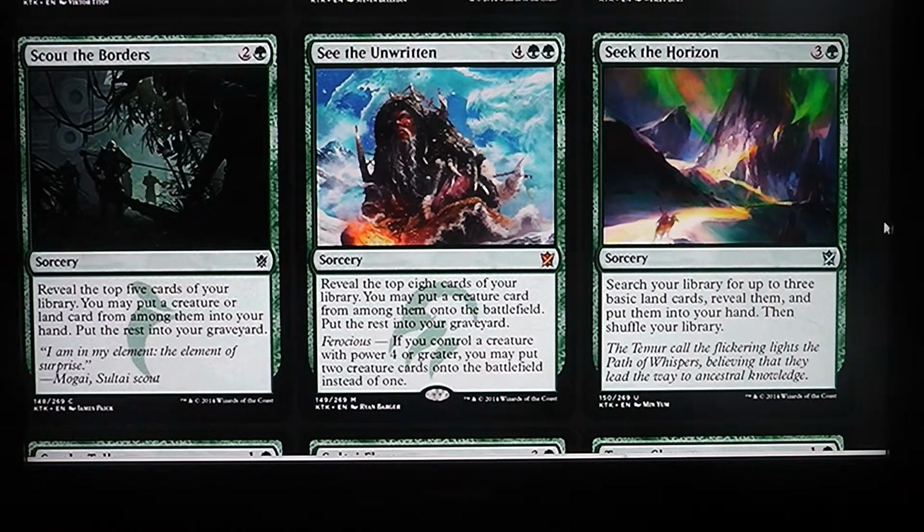Next up, Scout the Borders. 2 colourless, 1 green for a sorcery. Reveal the top 5 cards of your library. You may put a creature or land card from among them into your hand, put the rest into your graveyard. Pretty good, allows you to search for a creature or land, whichever you need to play the rest of your hand, while also potentially fueling your delve triggers. Good card. Yeah, delve fueler.